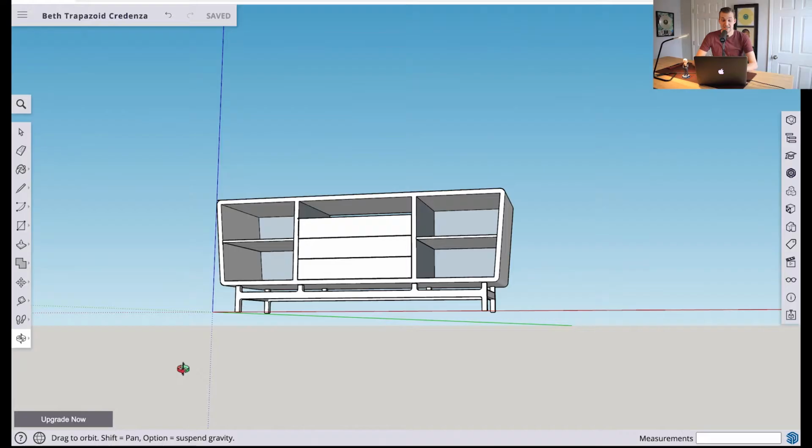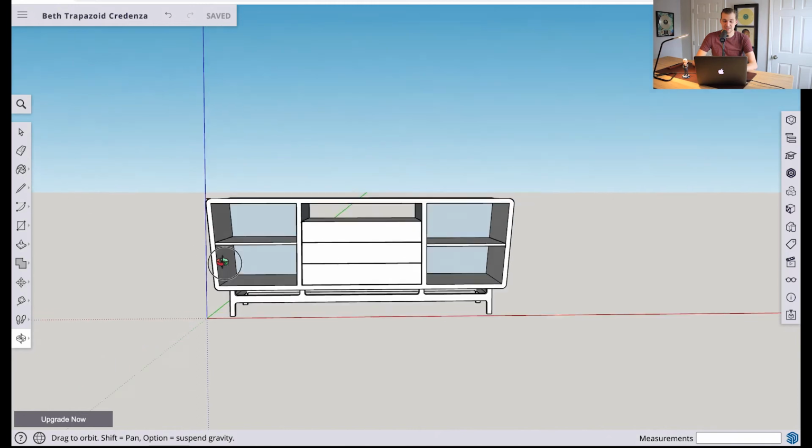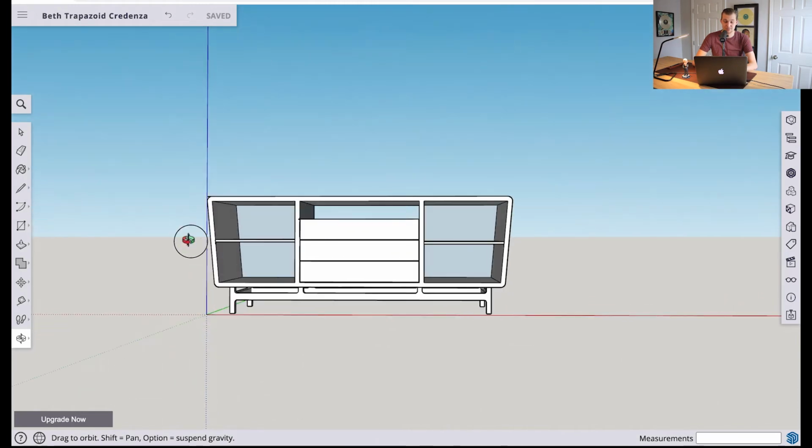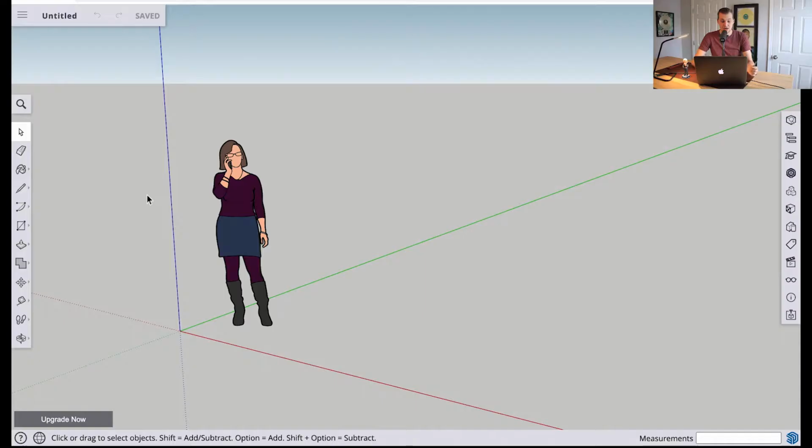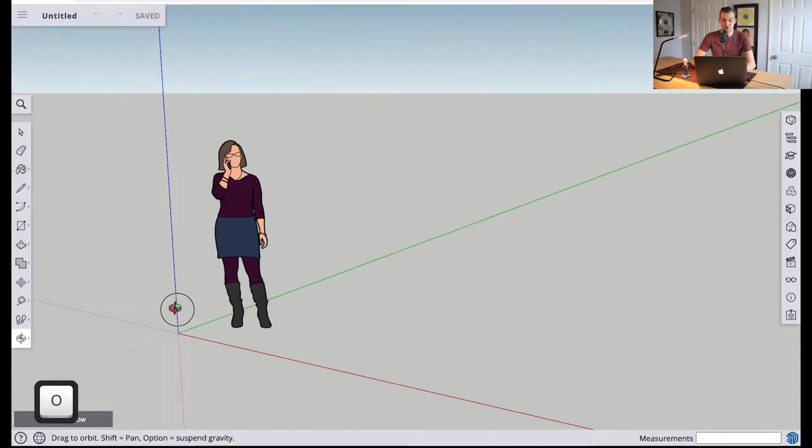Let's jump right in. Today we're going to be learning about the Protractor, and I will show you how it relates to this piece right here that I'm working on. This is a TV console entertainment center type piece, and you'll notice that the shape here is not rectangular. We have an angle at each of these corners. And up until this point, we haven't learned about any tools where we can accurately make these angles. So let's jump into a new blank template in SketchUp, and I'll show you how to quickly and easily use the Protractor.